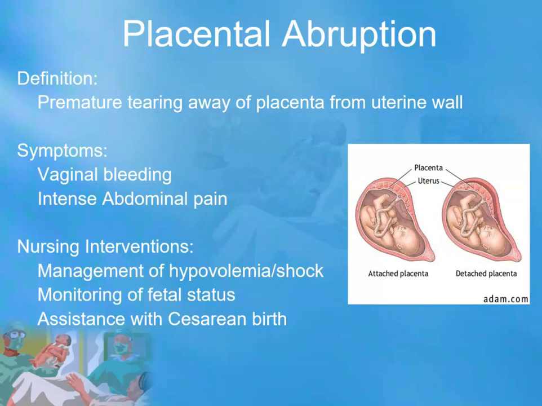Placental abruption. Remember, we said that's when the placenta tears off that uterine wall. It can just tear off. If there's a short umbilical cord and the baby's coming down, sometimes that can pull it off. Or it could be abdominal trauma. What better time that we see spousal abuse or domestic violence, these significant others kicking, punching in the abdomen, that would definitely cause that placenta to dislodge off the uterine wall.